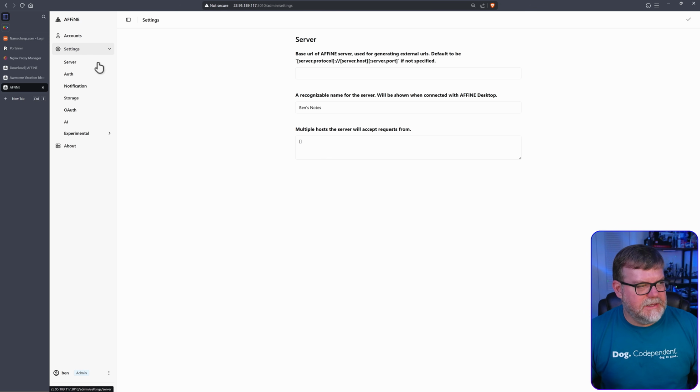Next up, we have settings. And I'm going to try to cover a lot of these, but I'm going to kind of blow past a couple other ones that may not necessarily pertain to us for now. For our server, we can set the name of our server to be something other than AFFiNE Cloud. We can multiple hosts from server request. We're not really specifying that. We're going to let that be open, and then we will specify our URL here when we set up our own server. Right now, I just have it going to the IP address. It was just the easiest thing at the time.